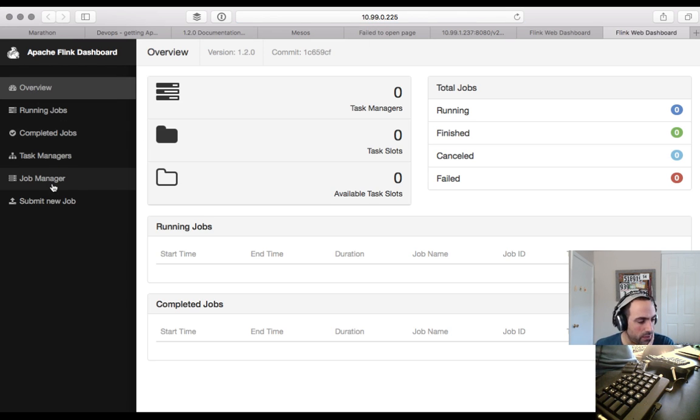So now the thing is that I want to start a task manager, but I'm wondering why it's not starting task managers on its own.